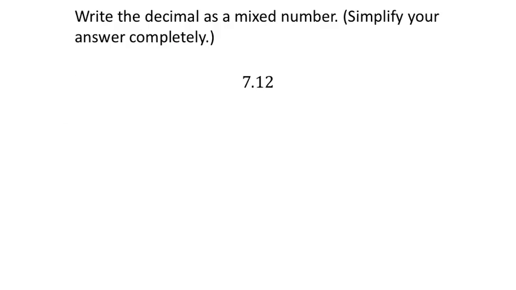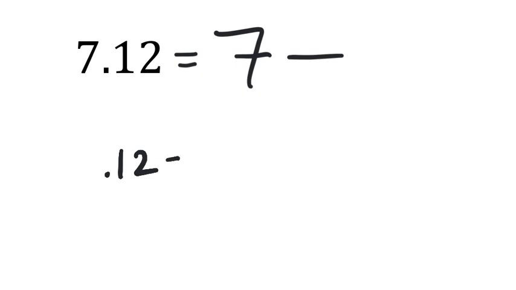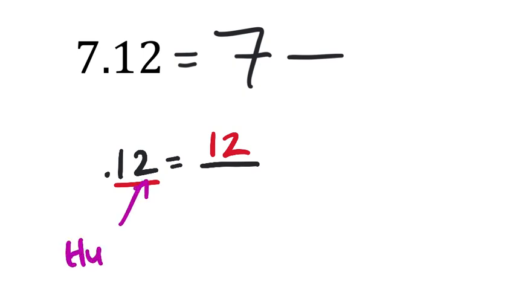All right, let's write this decimal as a mixed number. How do we know it's a mixed number? Because of the 7 in the ones place value. So again, right off the bat, I'll write this as a mixed number, 7 and something. Okay, so I just need to fill in my blanks for the fraction, but the 7 I know right away. So then I look at this as just 0.12, which as a fraction would be, again, 12 as my numerator, and then the 2 furthest to the right there is in the hundredths place value.